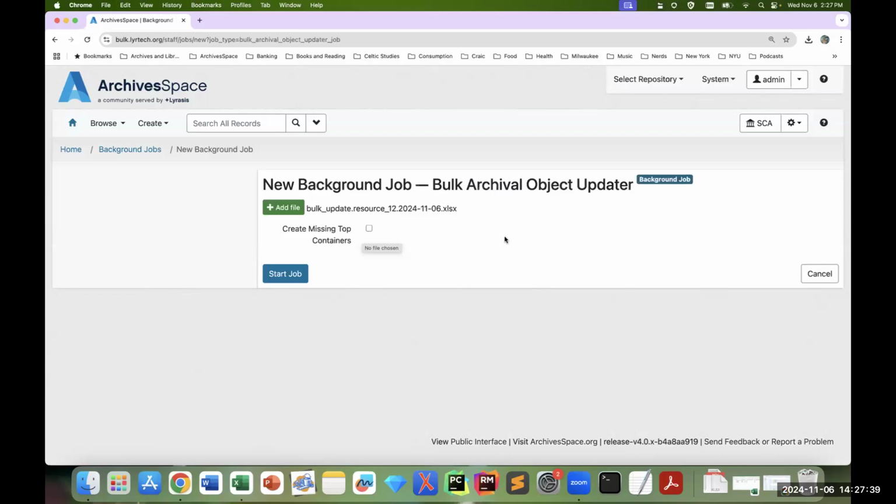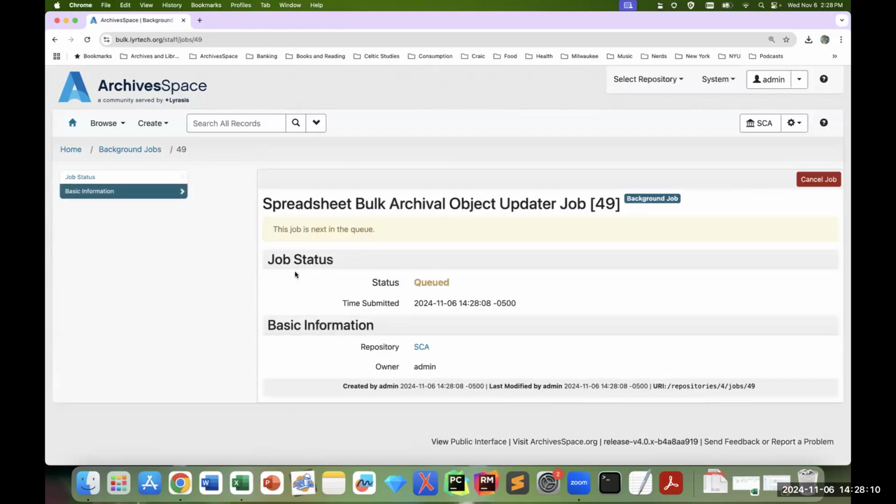So this will come into play if you are perhaps doing one of those rehousing projects and end up creating more boxes than you started with. So that's when you would want to select that checkbox. But I did not do that with that spreadsheet. I just used existing boxes just to keep it a little more simplified. So I'm gonna start my job and hope that it runs and completes.